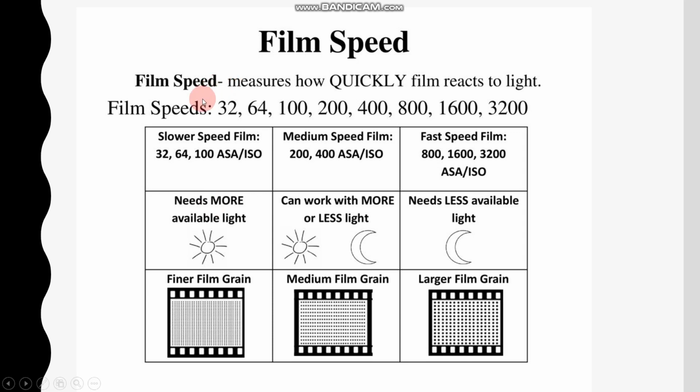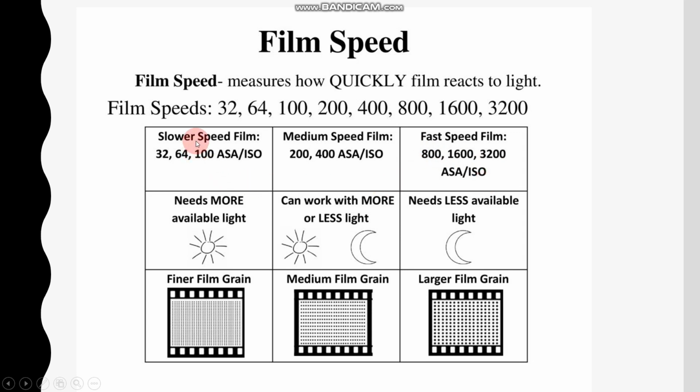The medium film speed that you have, at least depende na yun sa subject na kinukuhanan mo. You can work with more light or less light or yung neutral lang. Nasa middle ka lang ng lighting condition. Kapag fast speed film naman ang meron ka, mas kailangan mo of course ng less light. Bakit? Mabilis na nga yung reaction ni emulsion layer kay light. So kapag mas marami pang ilaw yung supply mo, mag-over-expose yung iyong film.